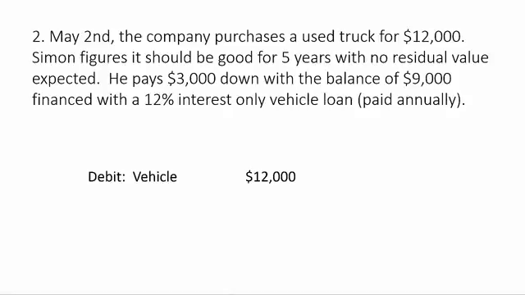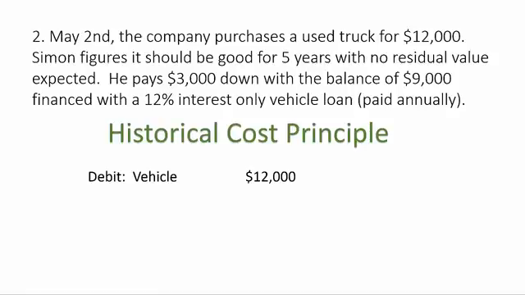This is a good opportunity to alert you to an accounting principle of historical cost, which basically says that assets should be initially recorded at the amount paid for the asset, which makes sense. Now, let's think about the credits. The last sentence references how the company financed the purchase of the truck.